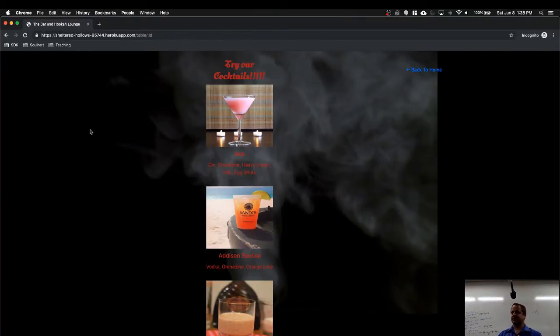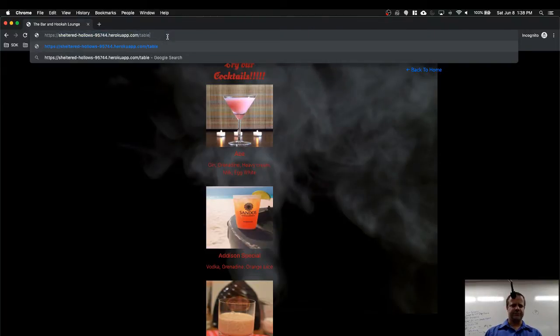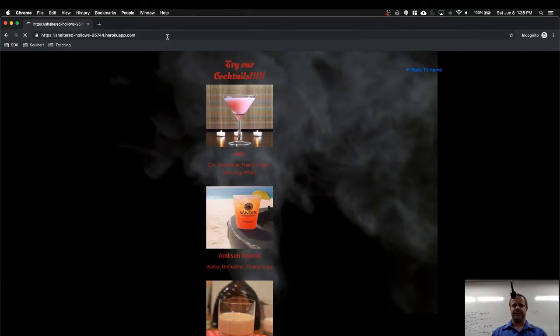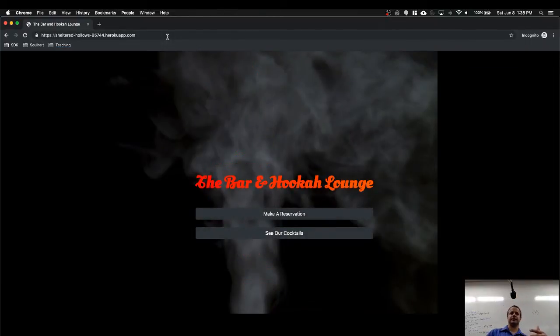One interesting challenge I ran into was on the main make your reservation page. There's the pull down to choose the flavors from, and that pulls from the database. I spent a little bit of time figuring out how to pull that data from the database and then parse that into the HTML on the screen. It wasn't terrible. I was like, all right, this works. Pretty proud of myself. Took a little bit of time.